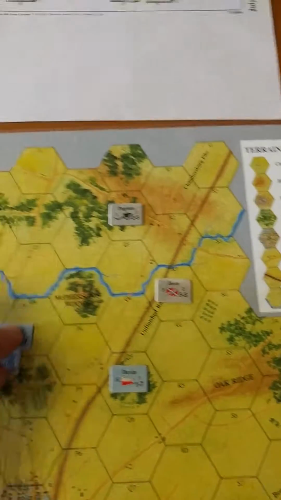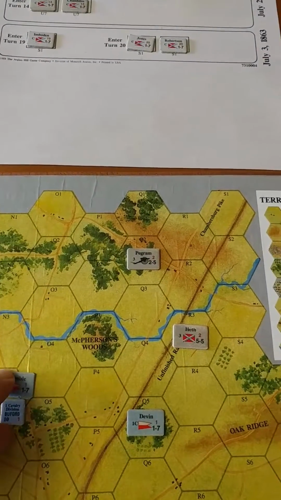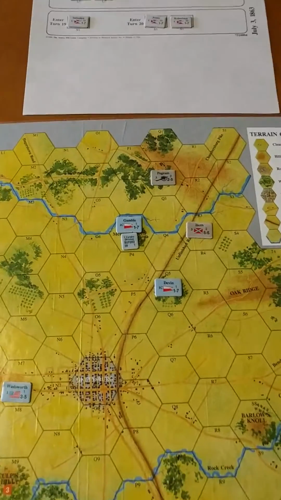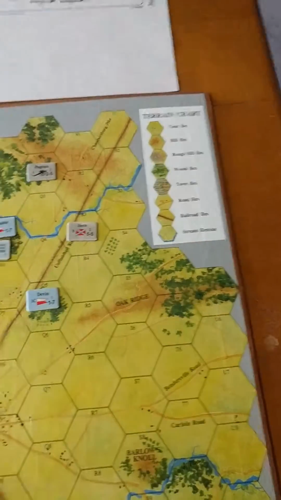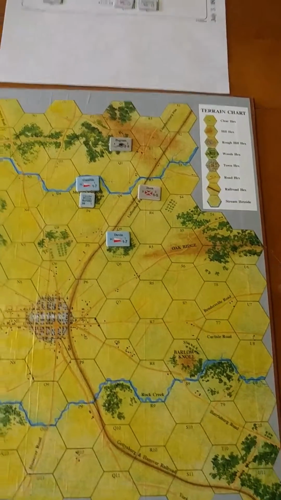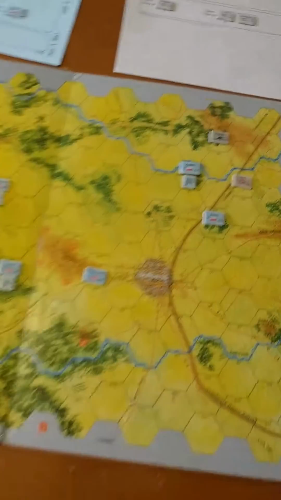Gamble's in a pretty good position here. You see he gets a +2 for the hill, and he gets +1 for the trees. So he's a +3 right there. I kind of like that. I don't want to move Devin because I'm worried that if I put Devin and Gamble together, Heath will cut around, and I don't want him doing that. So I think I'm just going to have them stay where they're at and see what the Union does or the Confederacy does in turn 3.